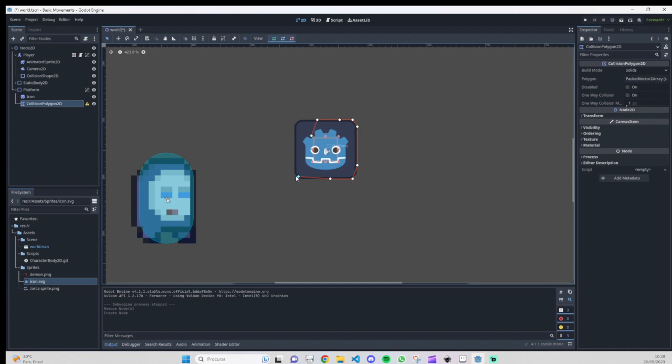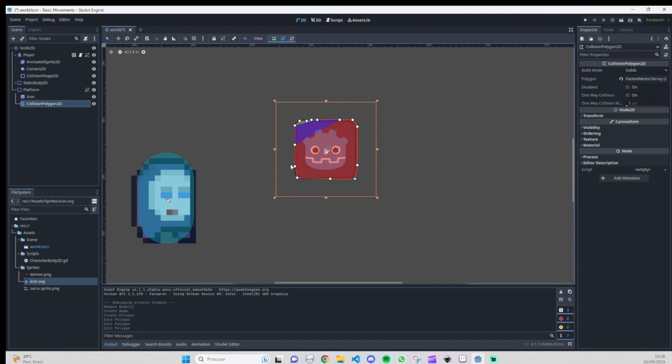And this is great if you have, for example, specific parts of a map or an enemy that you guys want to work with for the player to interact or to collide. You can work with the polygon shape 2D.